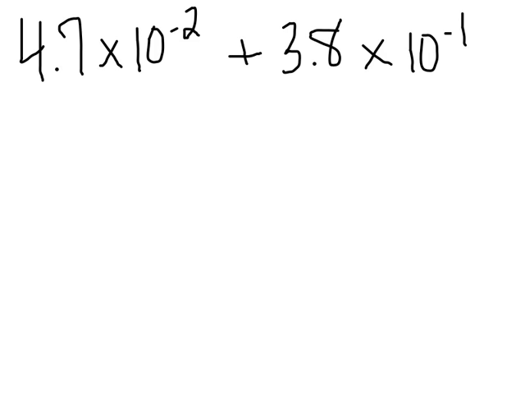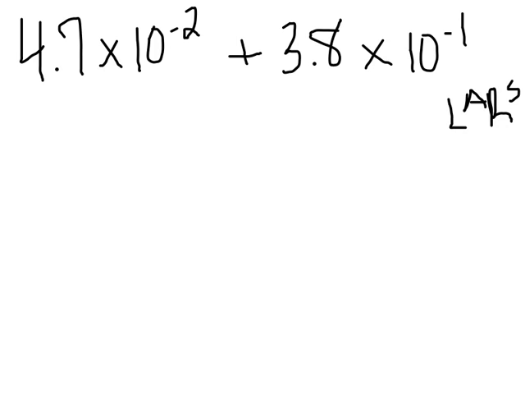Again, process stays the same. The first thing I have to do is look and see, are my exponents the same or not? Well, I see that 4.7 has an exponent of negative 2, and 3.8 has an exponent of negative 1. So since these are not the same, I'm going to have to make them the same by using our good friend Lars. Now, there's always a big question with you guys as to which one do I keep here? Which one is the larger number? Remember, the closer you are to 0 with negative numbers, that is the larger number.